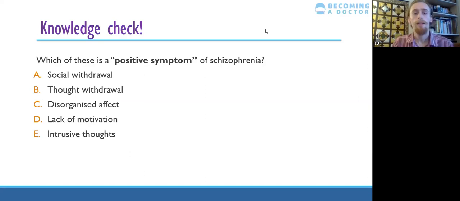Anhedonia is a lack of pleasure in things. It's not just that, it's a complete inability to feel the positive emotion that we normally get when we do something we enjoy. And it's really hard to imagine. It's one of the cardinal features of depression, and you mainly see it described in that context. But people describe it like there's a thick glass wall separating them from all the normal emotions that they might have. And it's something you can't perceive really until it's gone. We go through our day and loads of stuff happens and we just feel good about it or feel whatever. And to have that gone and just not feel anything when good stuff is happening is really hard to imagine. That's what anhedonia is.